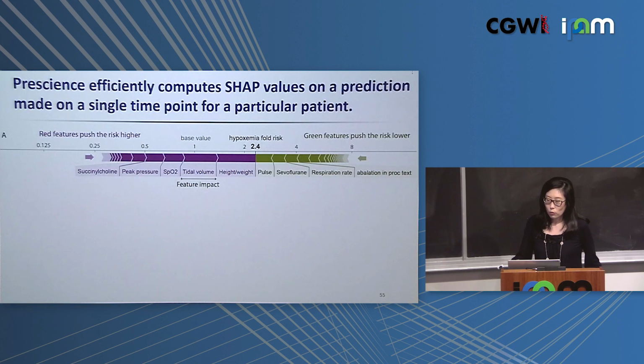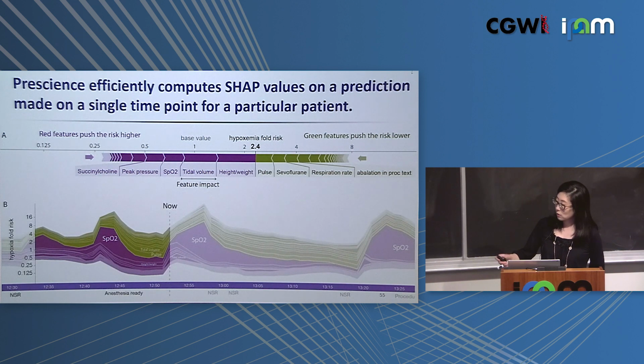Okay, so let's now return to Prescience. We are getting really close to my favorite result in this talk. Prescience outputs the risk prediction and its explanation, which shows a set of features that increase the risk, the purple-colored features, and then features that decrease the risk, the green-colored features. And then the plot at the bottom here is equivalent to rotating this feature explanation bar by 90 degrees and then stacking these explanations for each time point horizontally. So you can see these real-time feature explanations. Okay? So that's what we hope the anesthesiologists see when they are in the OR.